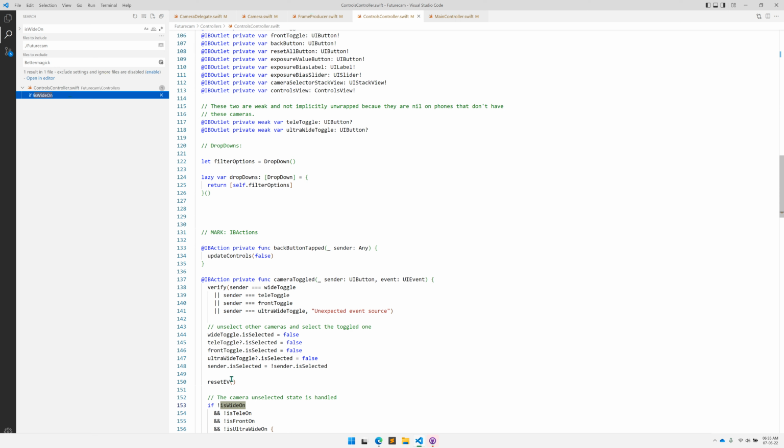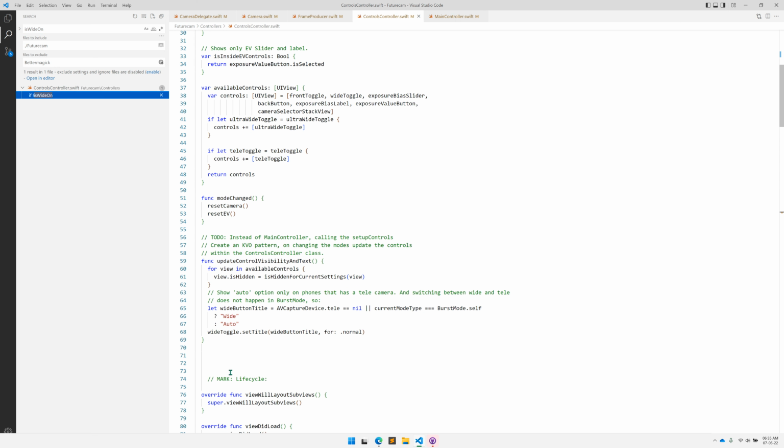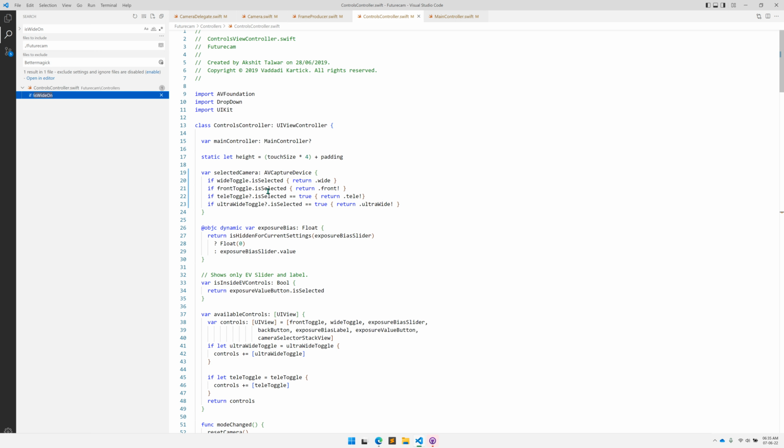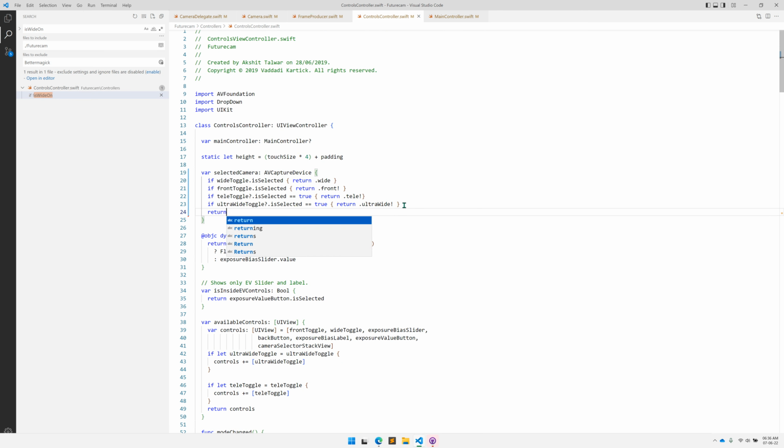So this code can be rewritten in two ways. One is we can make this optional and return nil here.